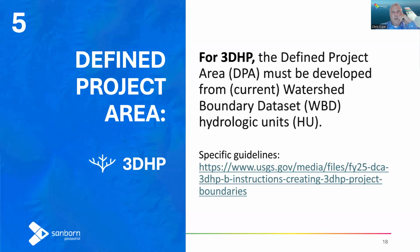The challenge here is if you're in an administrative boundary, you're a state, you're a county, you're a COG, you need to consider the fact that a HUC may run outside your COG. It may include areas outside that, and the USGS is typically only going to fund areas that include the entire HUC. And it makes sense. Water doesn't stop at a state line, and it doesn't stop at a county boundary. So we want to map what makes sense here. Next.